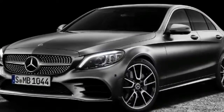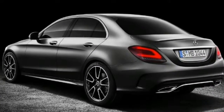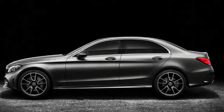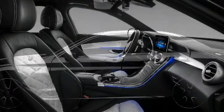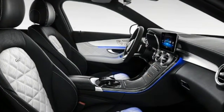A new facelifted Mercedes C-Class gets a fresh look and new tech. A heavily reworked Mercedes C-Class compact exec will launch in the second half of 2018, with new E-Class engines likely. The Mercedes C-Class was the UK's 8th best-selling car in 2017, and the German brand plans to capitalize on that popularity with a heavily revised version set to go on sale in the UK in the second half of 2018.